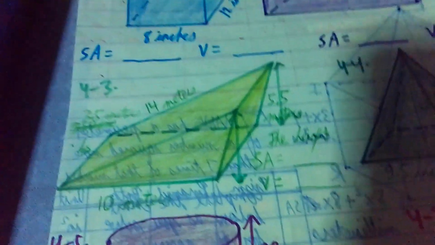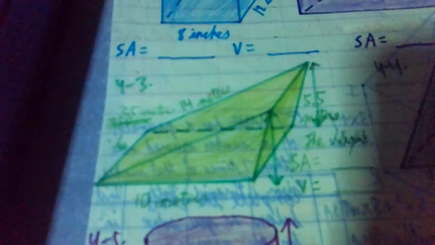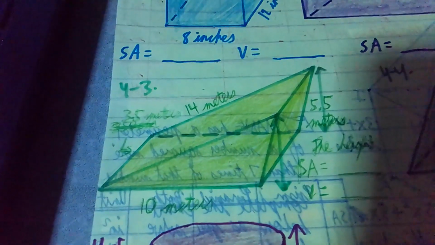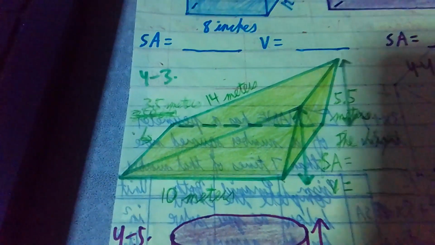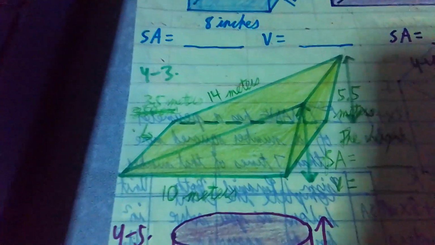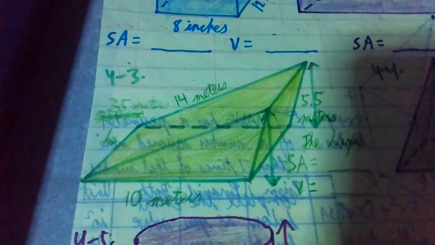Now for the volume, the volume is really easy. To solve for the volume, not like last time, if it were just rectangular prisms or square prisms, you just do length times width times height. But now, when it comes to triangular prisms, you have to use another formula. Do you know the general formula of the volume of a prism? It's always the area of the base times the height. So therefore, you get the area of the base.